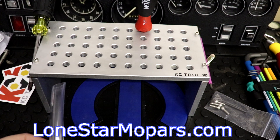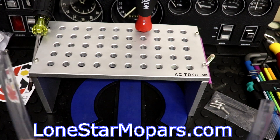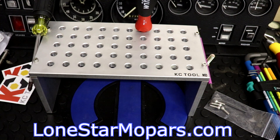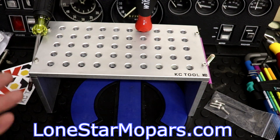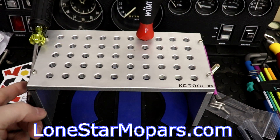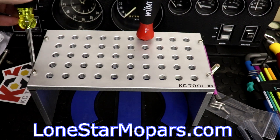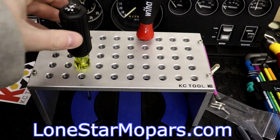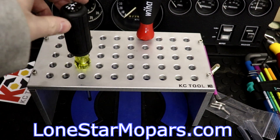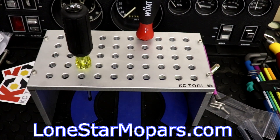All right, so there it is. I exercised extreme caution — I kept one magnet in the sleeve while I installed the other side. Once that one was in place, I opened it up and put it on the other end. As you can see, we've got a Klein cushion grip on this side, and it's not in one of the slots — it's the magnet, man. Right there, you'd see it in the slot. This is advertised for precision tools, precision screwdrivers.